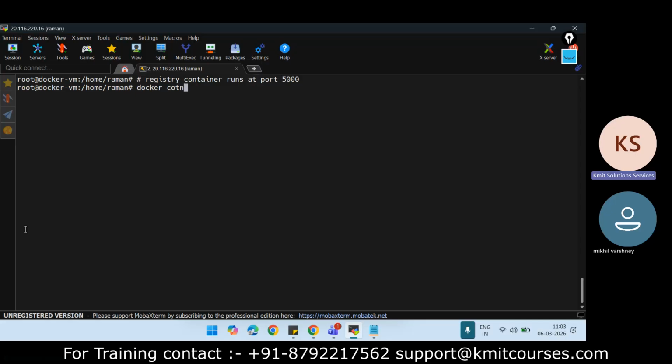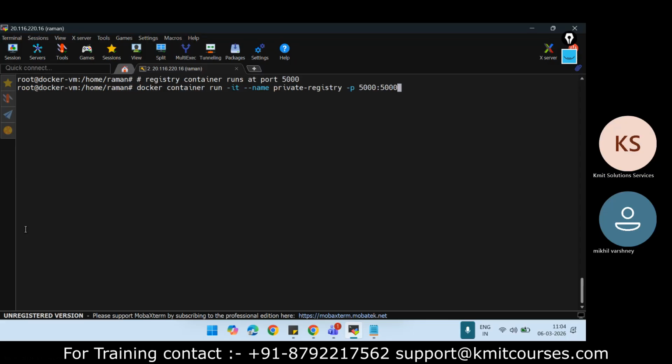Docker container run -id. The name of the container you can give anything. I'll give private registry. And as I mentioned, there is a web application running at port number 5000. So it's -p 5000:5000.